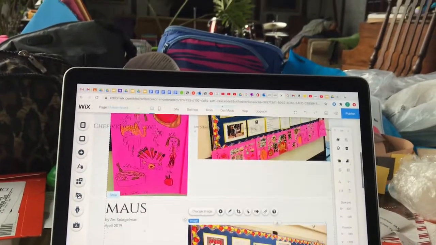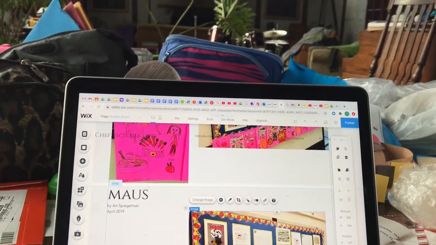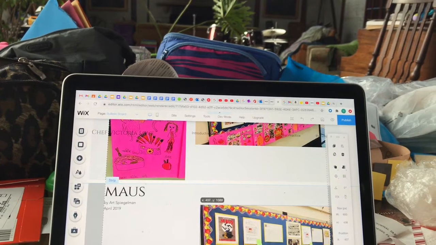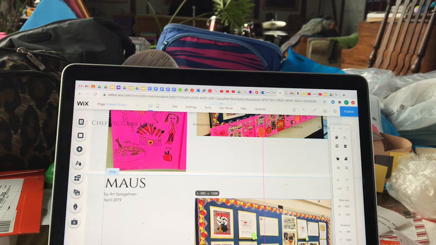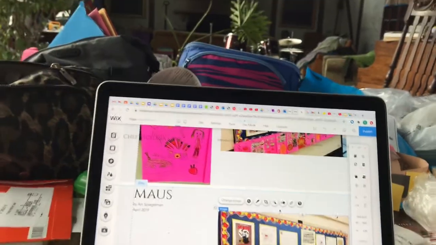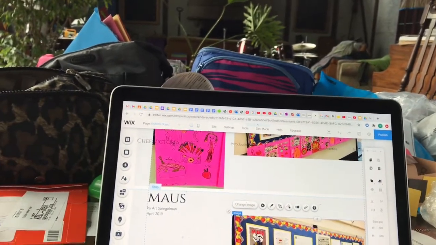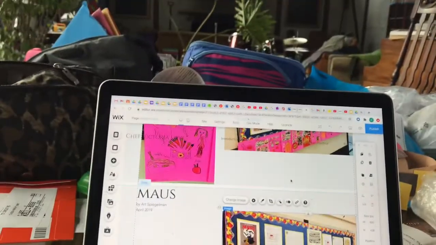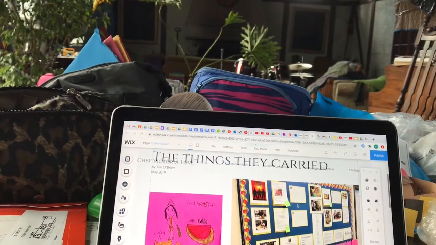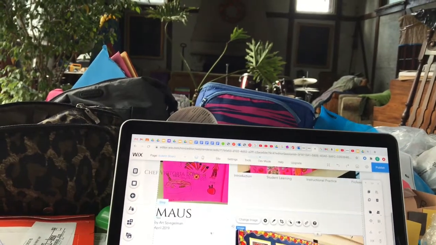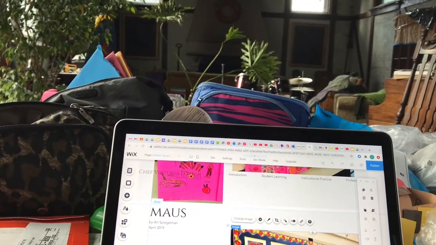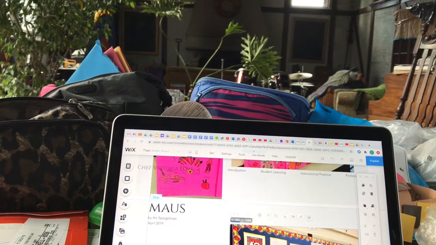So I'm going to move this back over. All right, now that middle line that showed up, that purple middle line, that means it's lined up. I do think I want to lower it a little bit. Is this in line with this? This is in line with May 2019. So let's make sure that's not in line. Oh, I have to lower this just a tiny bit.